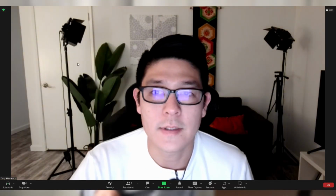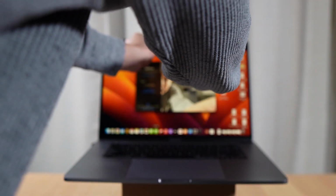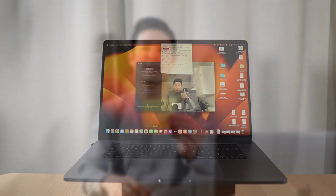So they will be able to tell what you are looking at and if you are looking at interview notes at the same time. If you absolutely need some type of notes, I only recommend that you use a very, very small Post-it note just like this and go ahead and paste it right below where your camera is. That way, if you do need to reference some very short notes, you won't be breaking eye contact with your interviewer, so it won't look suspicious.